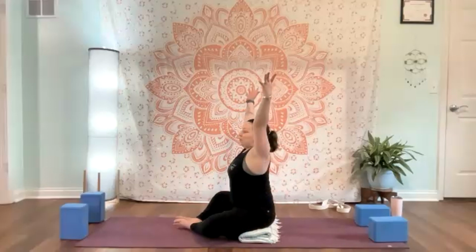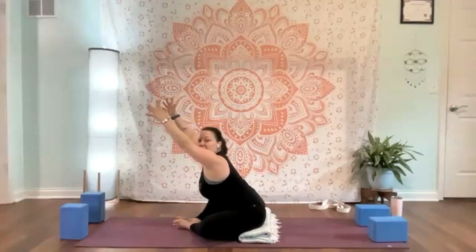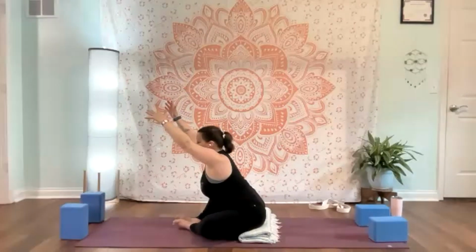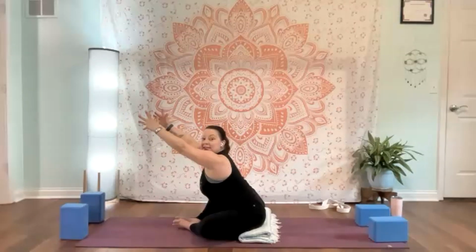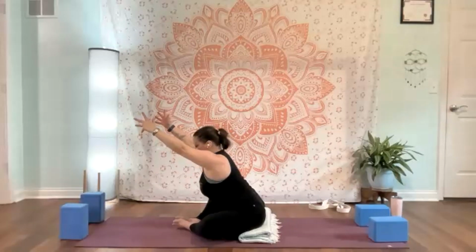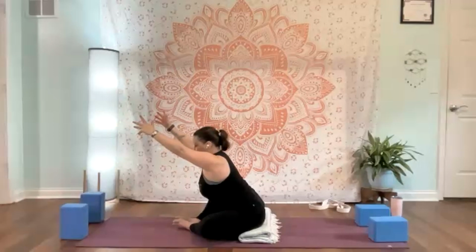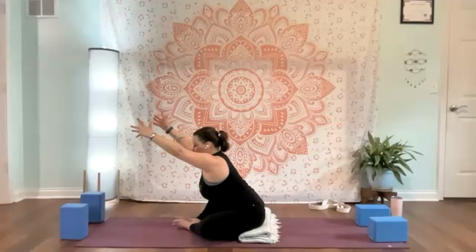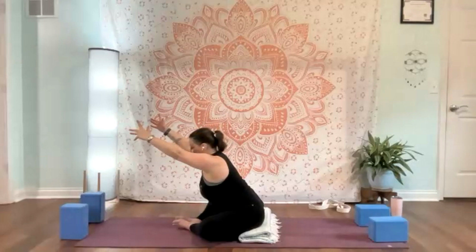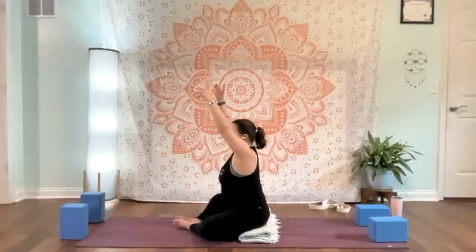Okay. Inhale, I'm going to lift. Exhale, I'm going to hinge forward, and I'm going to pause right here. Okay, so I'm still opening my hips. I'm opening that inner thigh. I'm getting a nice little core challenge here because I'm working the muscles of both my back and my front to hold me. You might notice that the knees just kind of fall down a little bit here when you're here, and then I'll come back up. Good.